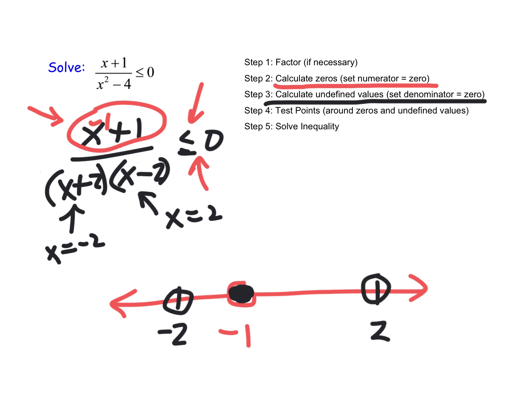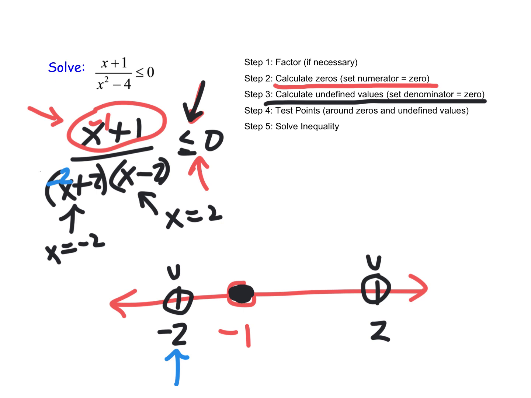Now, do these make it less than or equal to 0? No. These are what's called undefineds. I like to put a little u above them so that you don't by accident fill them in. Because if you stick in -2 in your equation, look, right here, you'd have a 0 on the bottom, and that means that that fraction can't exist. So you don't want to fill it in and act like -2 is one of your solutions, because -2 won't work.